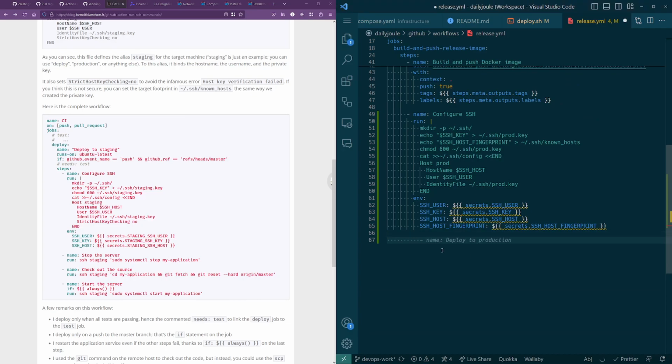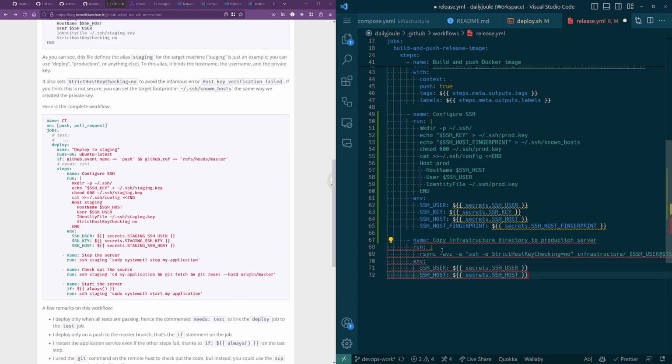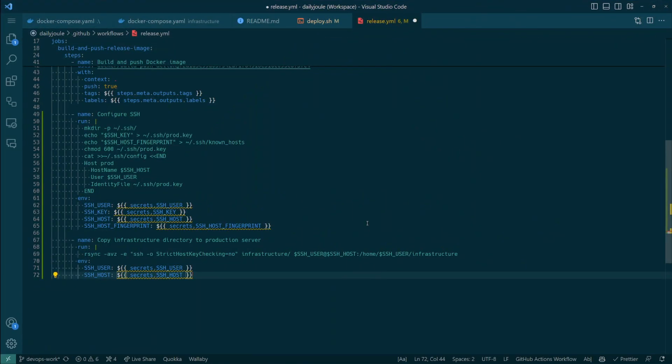What do we want to do next? Well, deploy is not the right word. Let's say name: copy infrastructure directory to production server. That's a way of doing that.